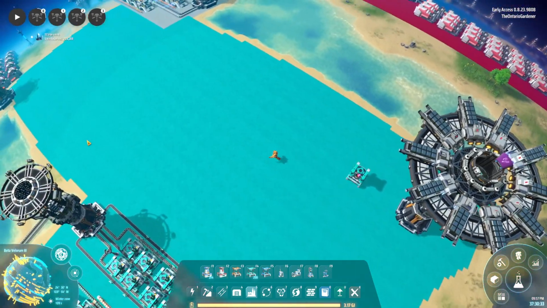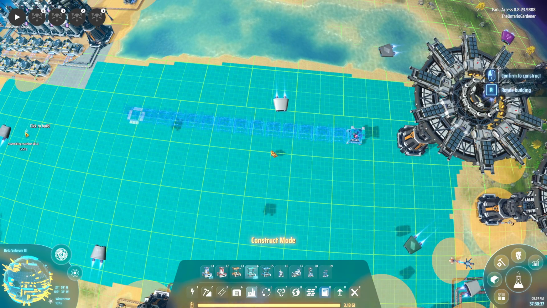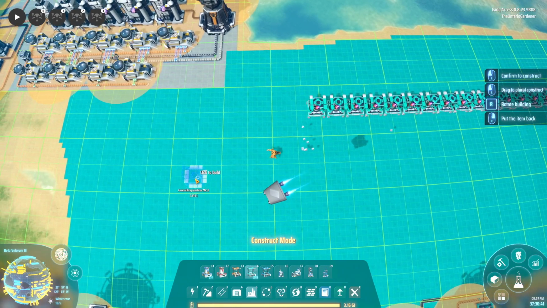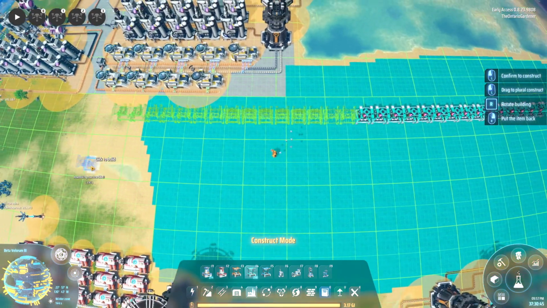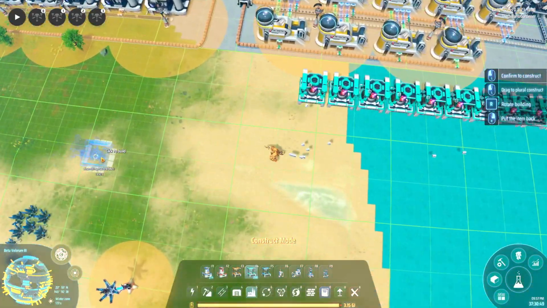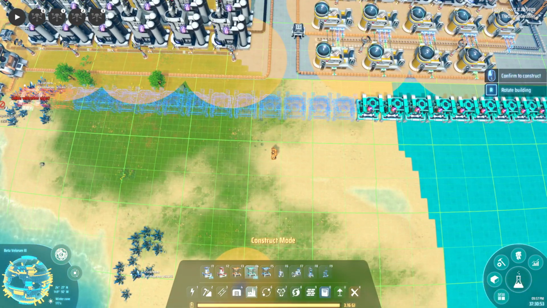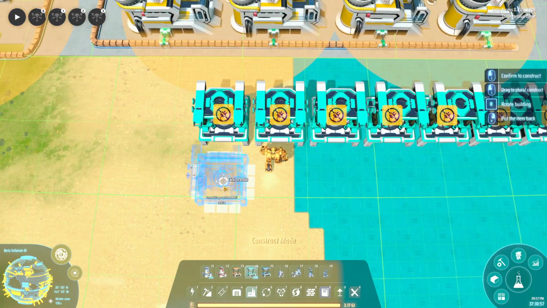I don't know how much room we're going to have. Let's see how many we can do. 15. And then another 15. That's 30. We should be able to do that. And then, okay, so not quite. So if we do 30, I think that will be fine.